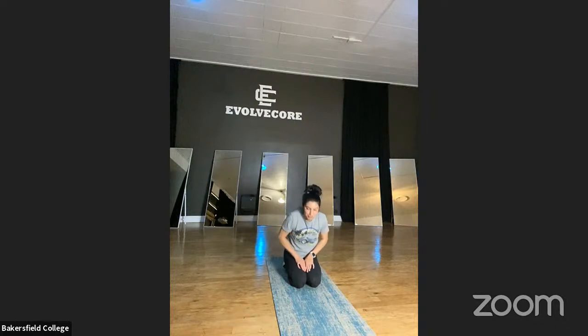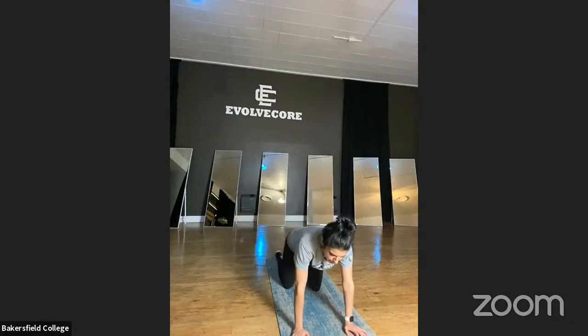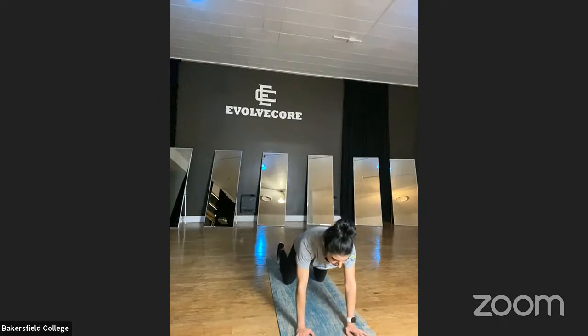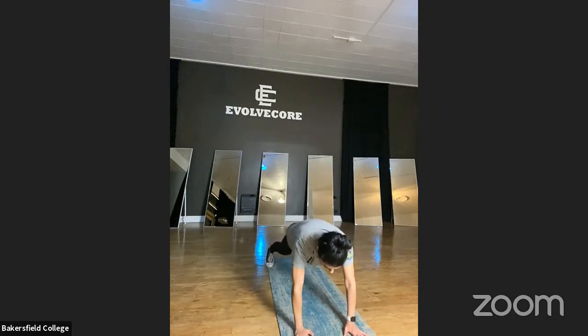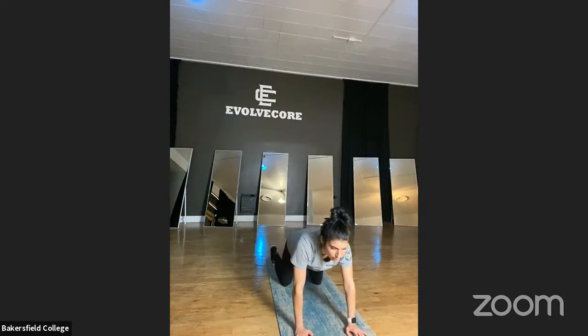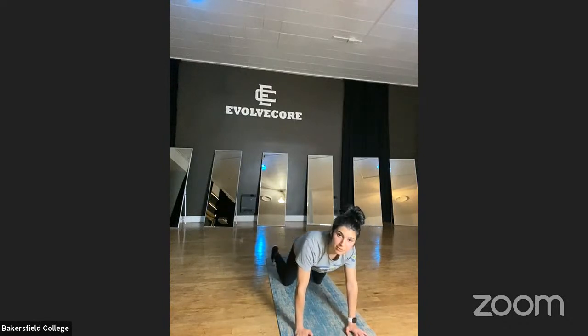Then we're going to go into some shoulder taps. So modification, spread the knees apart, hinge those hips forward. We're just going to tap it out. Challenge, those feet are up, or we're on those feet, knees are up, and we tap. So the reason our knees and feet are spread apart is so that we find that stabilization, because we don't want those hips dipping over to the right and dipping over to the left.